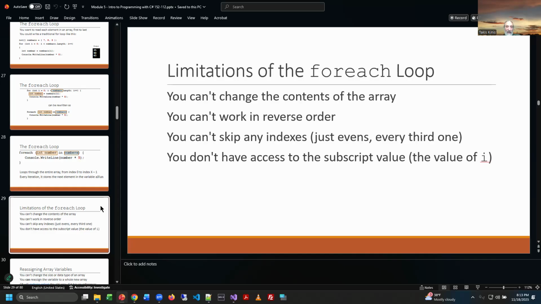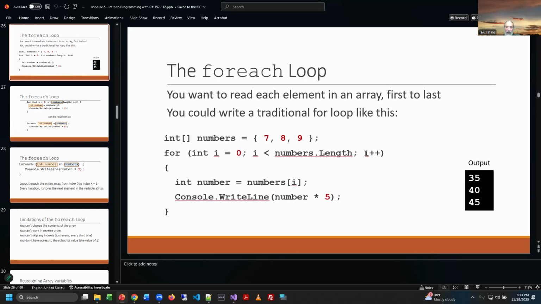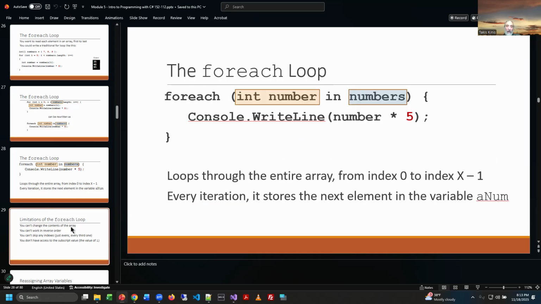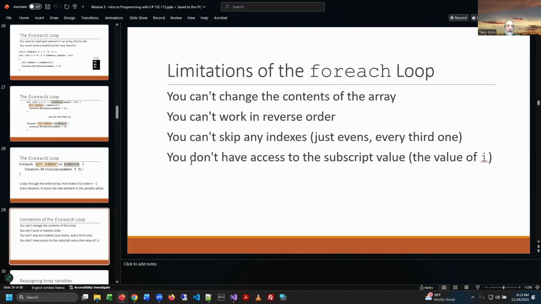It has to take the indexes in order, whereas with a regular for loop, I could change the increment to be like i plus 5, take every fifth one or whatever. Cannot do that with a for each. And because it operates automatically, it's not really working off the index or the subscript.